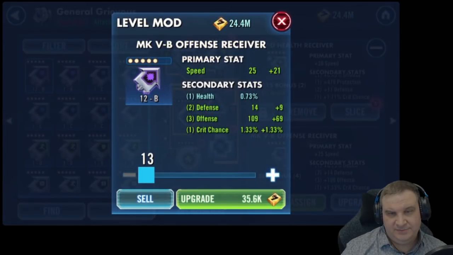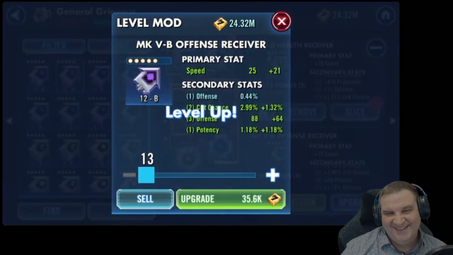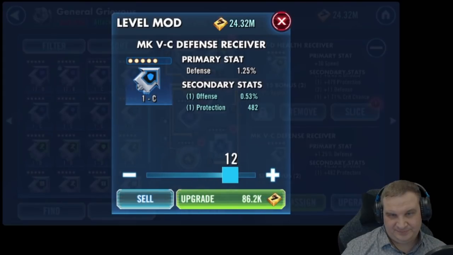Yeah, so that hit. That's a ton of offense. Not too badly. Yeah, it's pretty good. 109 flat offense ain't nothing to... Oh, look at this mod, though. Look at that. That's beautiful. Oh, and the potency as well. That's going on Anakin, that is. Lock that mod right now. Yeah, it's a shame that it hit the flat offense, but no, that's good. It's fine. Flat offense is still good.